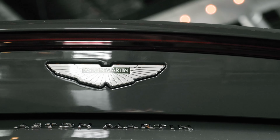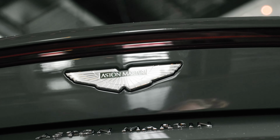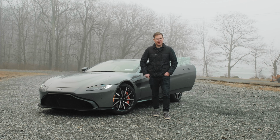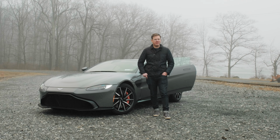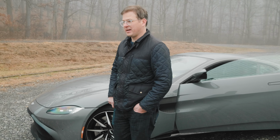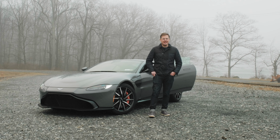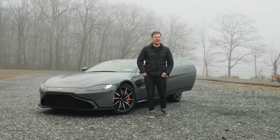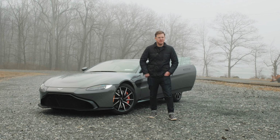Today we have the 2019 Aston Martin V8 Vantage. We had a couple of the last ones and they're fantastic cars. You know, I came around to them when they first came out. We had a first generation Cayman S, which is one of the best performance sports cars you can buy. In that context, paying twice the money for a prettier, albeit lesser performing car just didn't really jive with me.